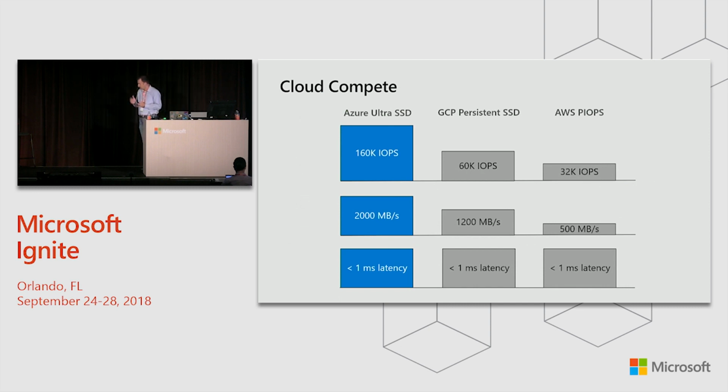This is the competitive landscape we have today. And as you can see, Ultra SSD is towering over the competition with 160,000 IOPS, with our next best competitor coming in at 60K IOPS. But you've got to read the fine print, because Google doing 60K IOPS is only for the reads. They can only achieve 30K with the writes. But with Ultra SSD, you can do 160,000 IOPS with reads or writes. We clock in at 2 gigabytes per second for throughput, which is the saturation point of our biggest VMs. And all across the board here, we have good sub-millisecond latencies.